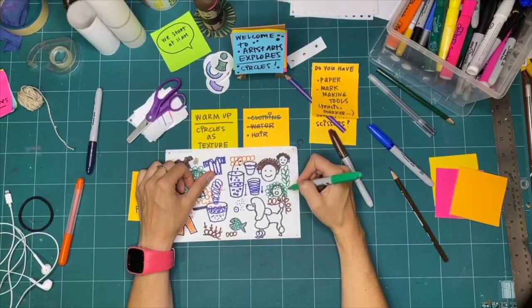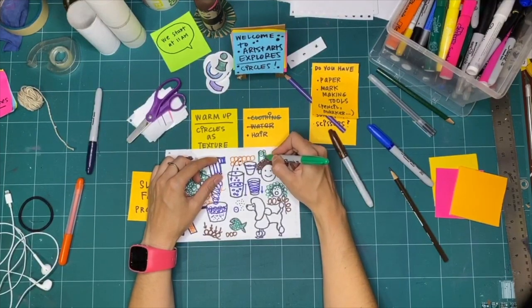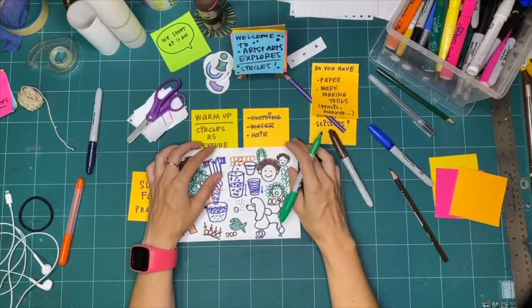Check it out. Try to draw hair in different ways using just circles. Even if you're tempted to draw with lines, add circles afterwards, right? What happens if you add circles to the lines that you drew? But just try it out. Try to just draw with circles.